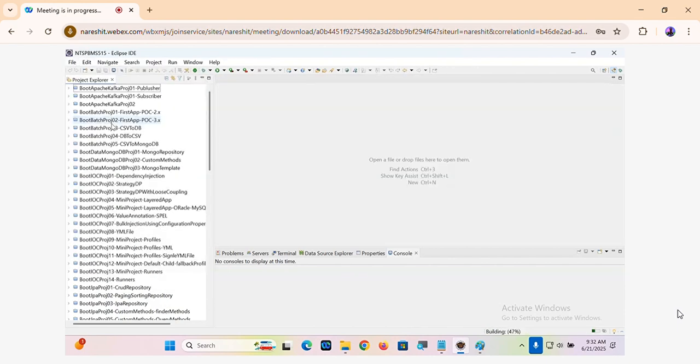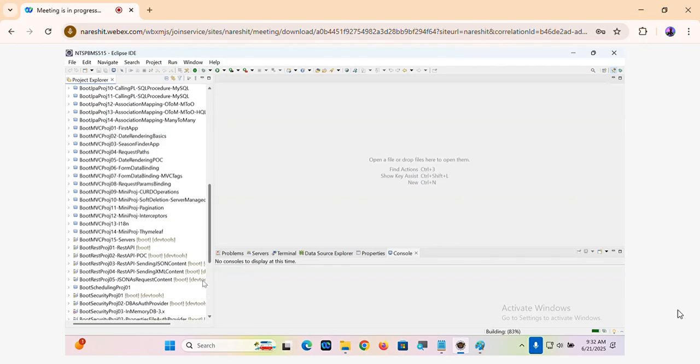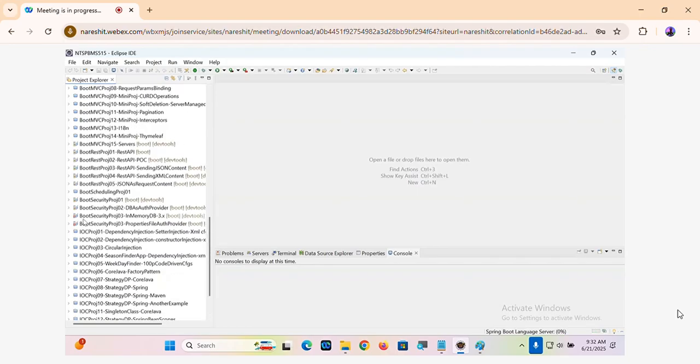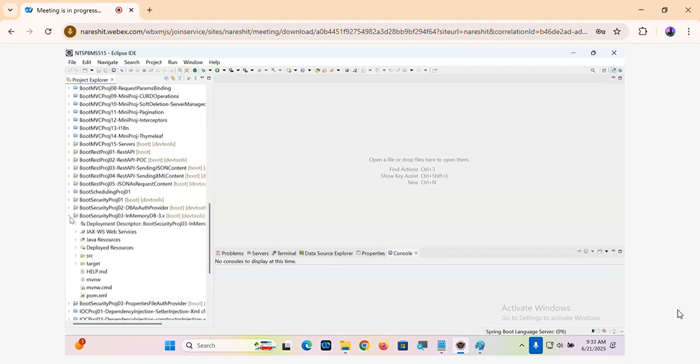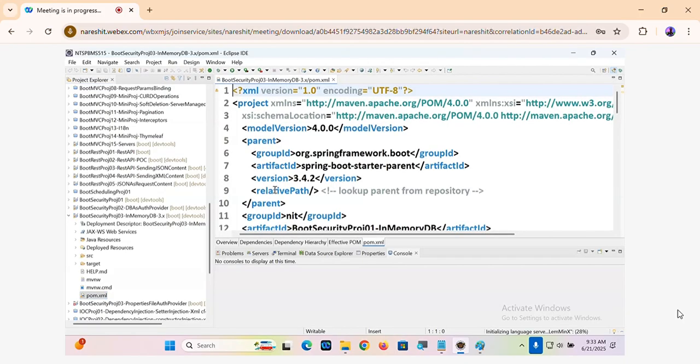This is my pom.xml, guys. This is definitely the pom.xml file.